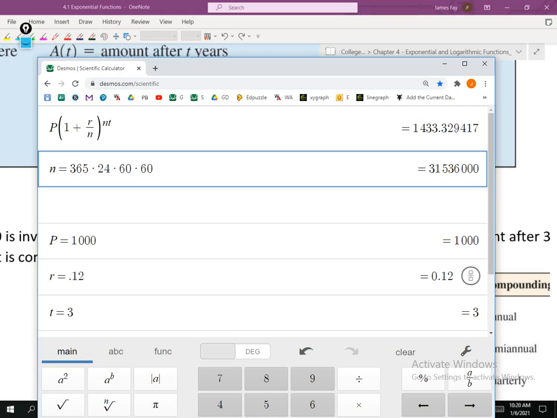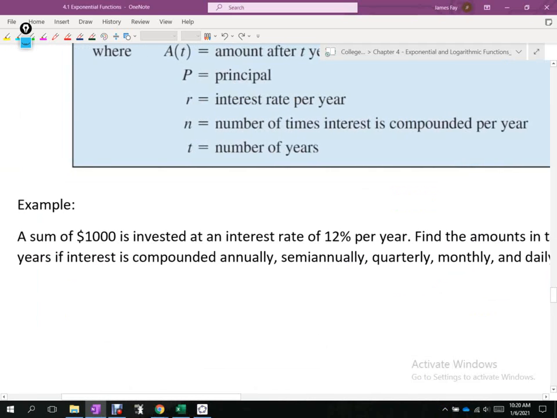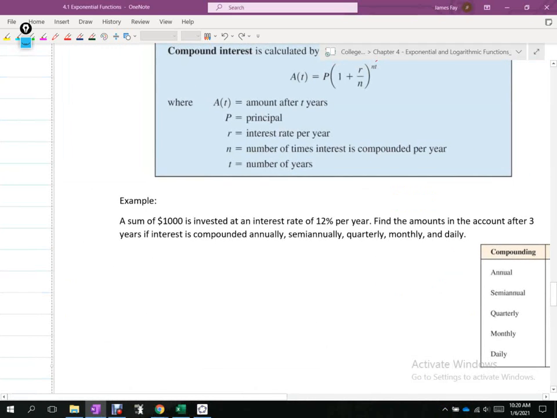And that's what today we're going to get into before we leave. But eventually what we find out is that that number right there, we want that to essentially go to infinity, okay? Which would mean that we're compounding all the time, okay? So that was the type of question we did yesterday using that formula.